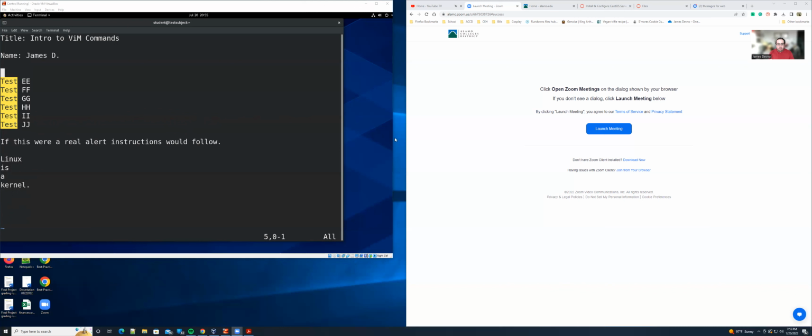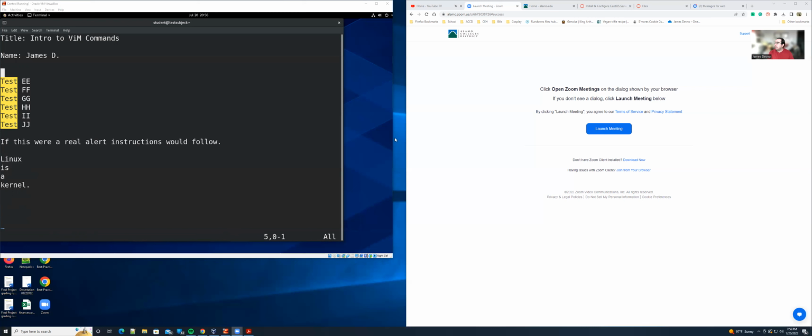So we're going to do NYY to yank multiples. YY is to copy one line, or we can do NYY, and this allows us to copy N lines, or multiple lines.